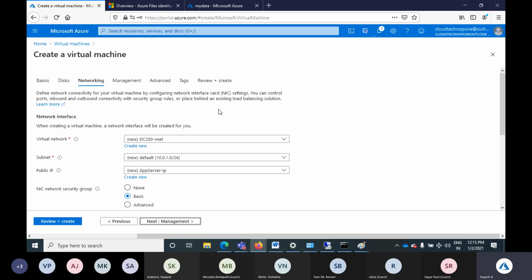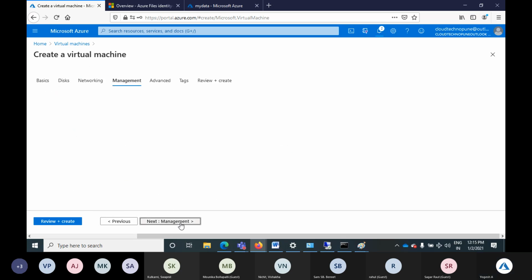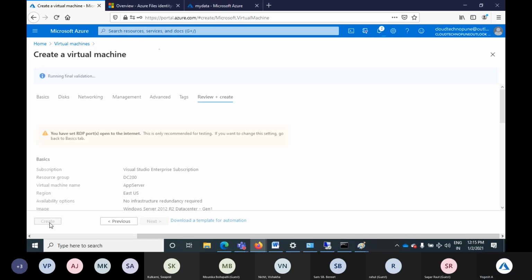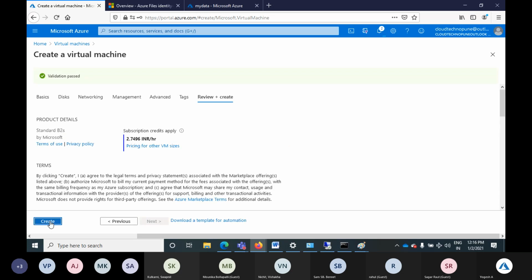In the last session we did not discuss anything related to networks or VNets, and today also we are not going to discuss networking. We select the default option here, disable, and let's review and create. And let's create the virtual machine.